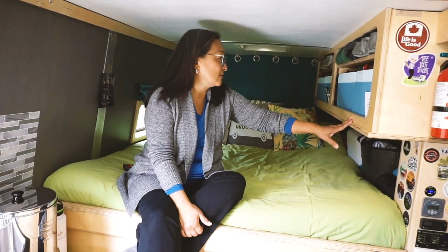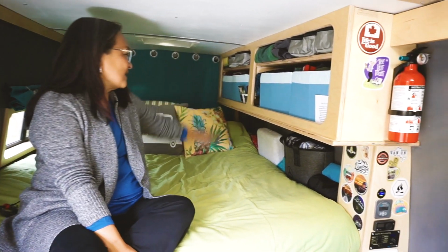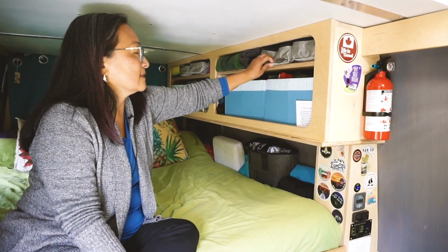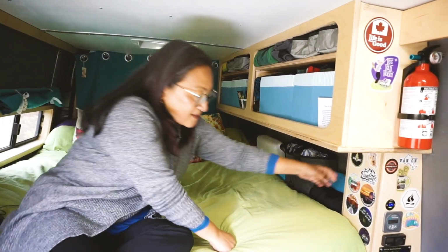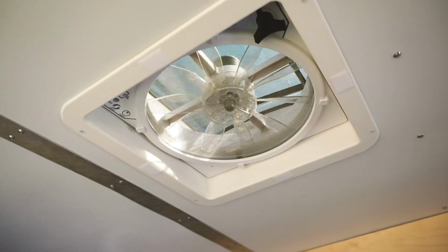As well, we have our cubbies here for our clothing. Jamie's side, my side. Everybody has their own little bucket and little cubes here. We keep our socks and underwear. It's been great. Actually, behind here is our easy access to turn our fans on and off if we need to.